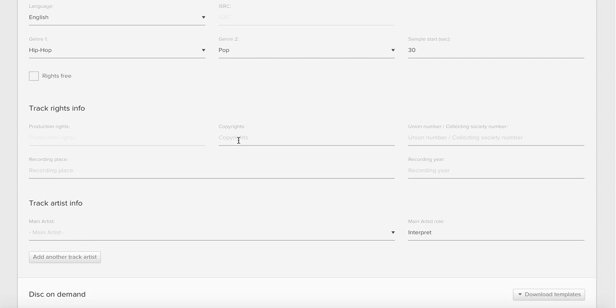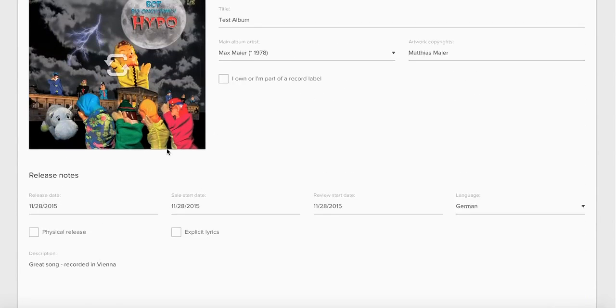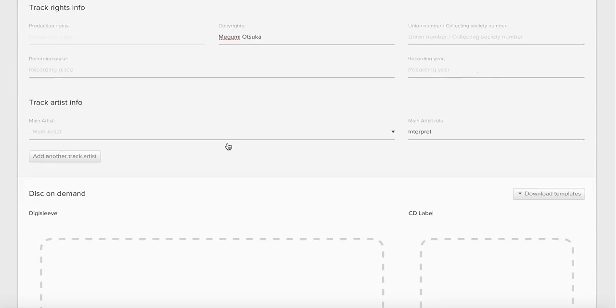Then here we have the copyrights. That could be a composer, for instance. Let's say this composer here. That's the composer name. She holds the copyrights. The production rights, obviously, you also can't give this information because you're not publishing under your own label, but publishing with OnePoint.fm. Also, that field goes back to this little checkbox there.